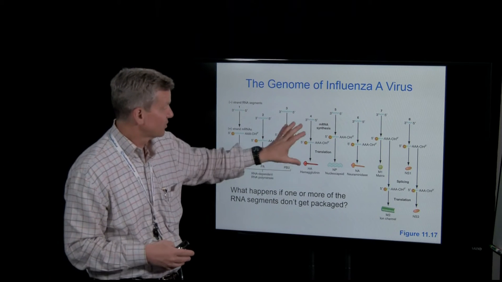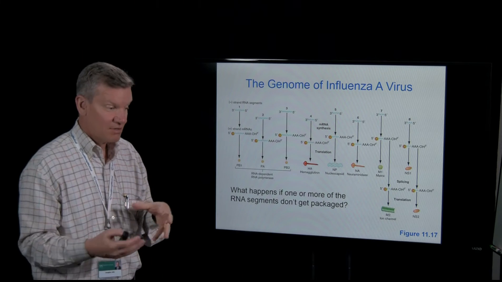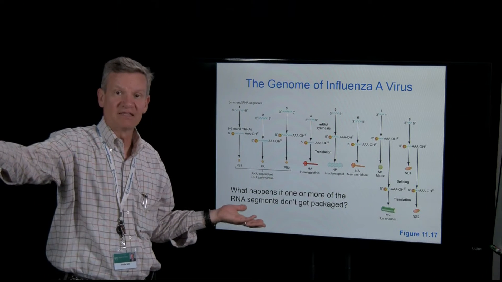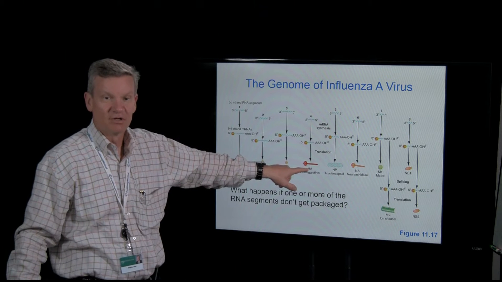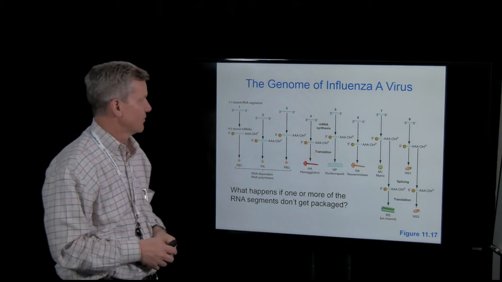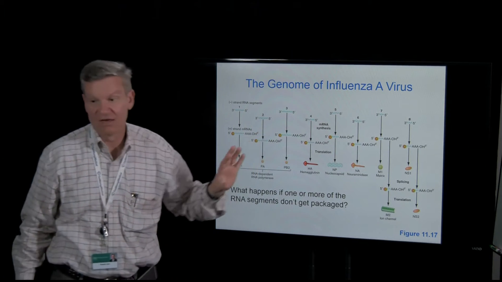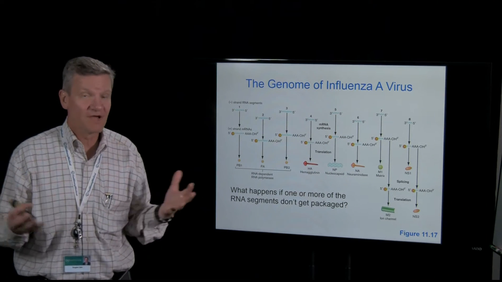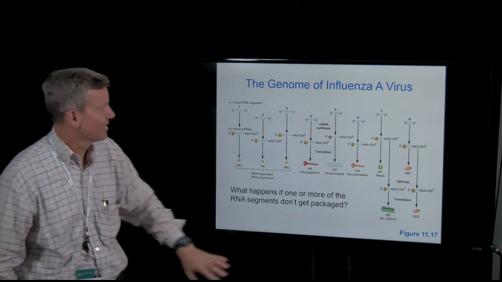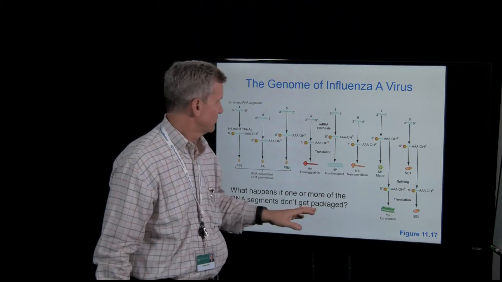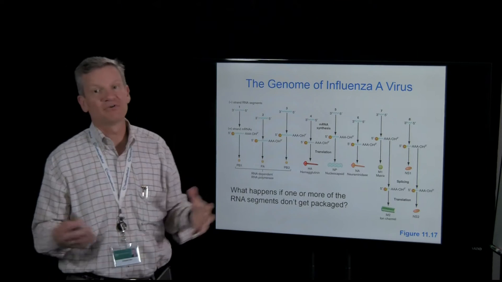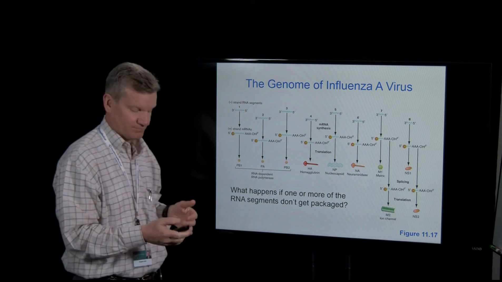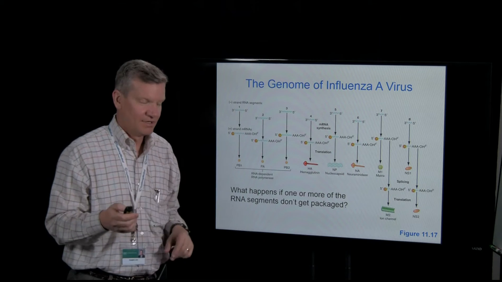If the virus doesn't have a hemagglutinin, it may get inside a cell, but any new virus it releases won't be able to infect another cell, because hemagglutinin is the viral receptor for sialic acid on a host cell. This happens a lot — the virus doesn't count which segments it packages. The majority of virus produced is not infectious. It may take six non-structural proteins and two hemagglutinins and forget the rest — but all it takes is a few infectious viruses, and we can get thousands out of a single cell. So even though it's inefficient, it's still a problem.